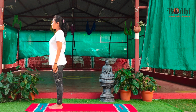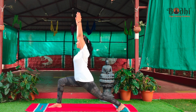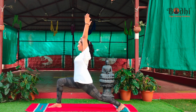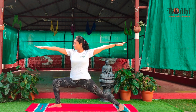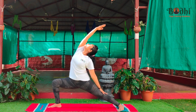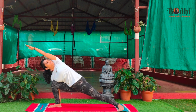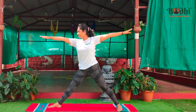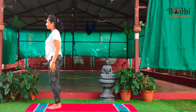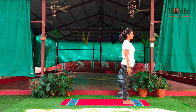Let's do it on the other side. Warrior one. Nice, move to warrior 2. And reverse warrior. And Parshvakonasana. And then slowly breathing in, rise up. And then Tadasana. Excellent. Let's do one more time.